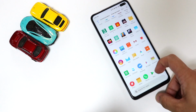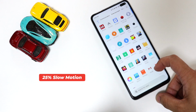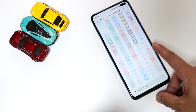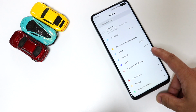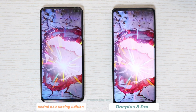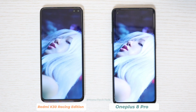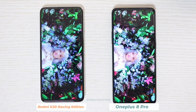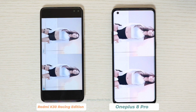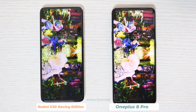Redmi K30 5G Racing comes with an IPS LCD panel and offers a very high 120Hz refresh rate. So smoothness or fluidity isn't an issue. Let's check how this display performs beside OnePlus 8 Pro. For your information, OnePlus 8 Pro comes with QHD Plus Fluid AMOLED that supports 120Hz refresh rate at QHD Plus resolution. This 6.67-inch LCD panel performance is one of the best in its class. However, as it is only HDR10 certified, you cannot enjoy HDR10 Plus content. Like, you may have issues playing NFS No Limits.